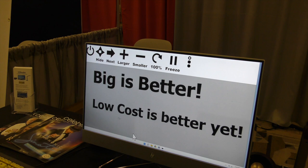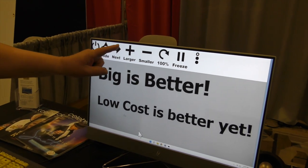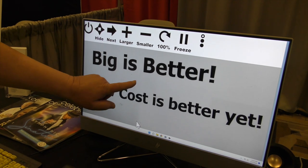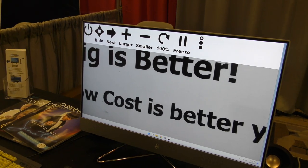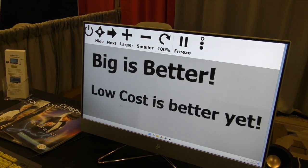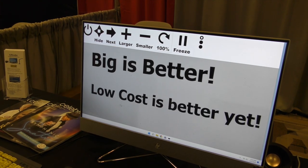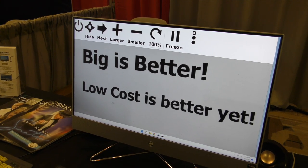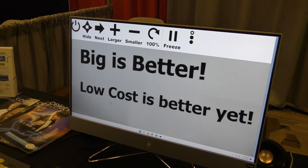If you want to make it bigger, there are several ways you can do it. There are some icons across the top which say plus or minus, bigger, smaller, or you can simply touch the screen and it'll jump up in size as well. Each time you touch, it gets bigger, and there's a button to press to take it back to no magnification. And at the 90% level, that's what my customers want out of a camera. Yeah. And again, you only had to ever touch anything once.